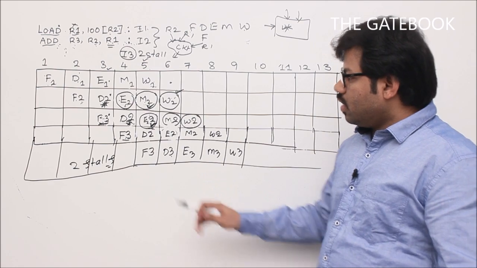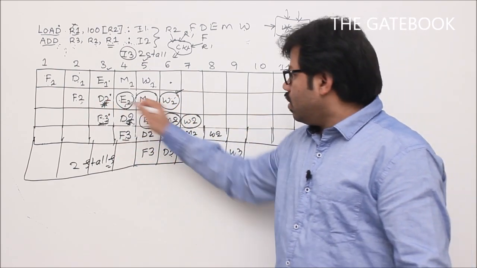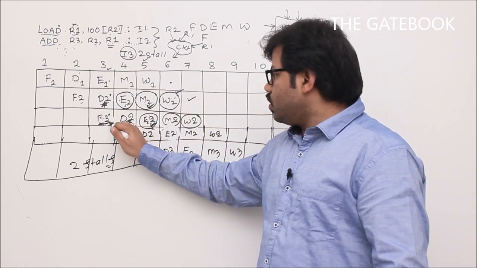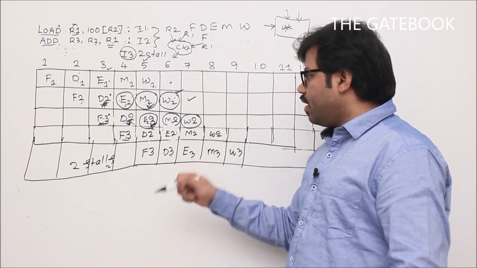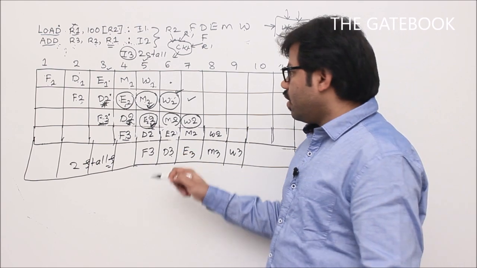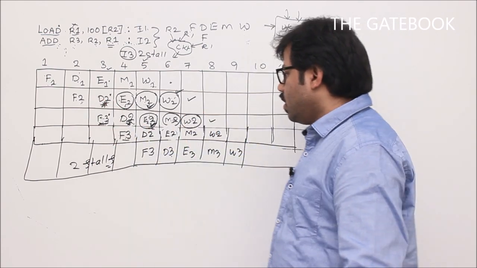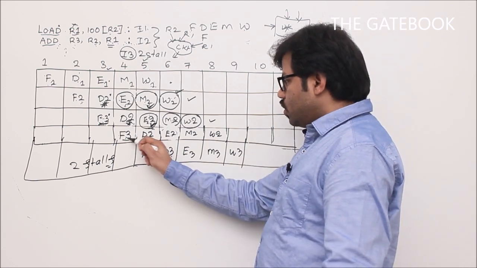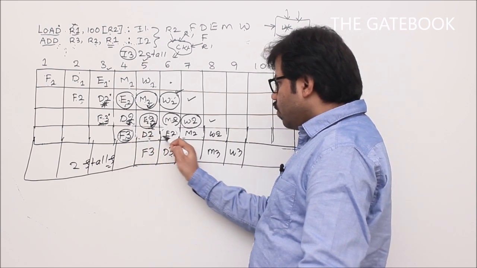Now one more thing, you don't really require to write all this stuff. From now onwards you remember. After this one, this entire set is useless, right? But it happened. These entire operations are useless, but they happened. Sorry, this one, this entire thing is useless. But this is useful, correct? So though you are fetching F3, you executed I2.